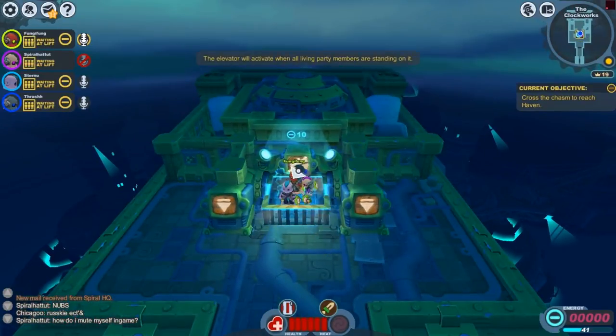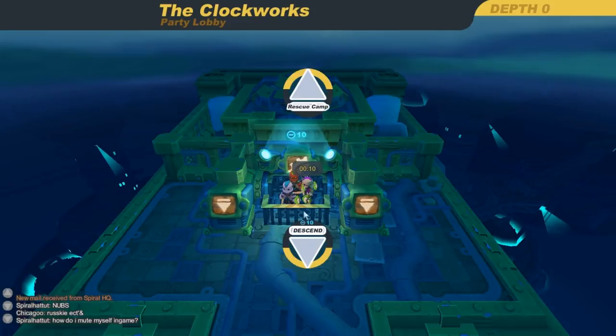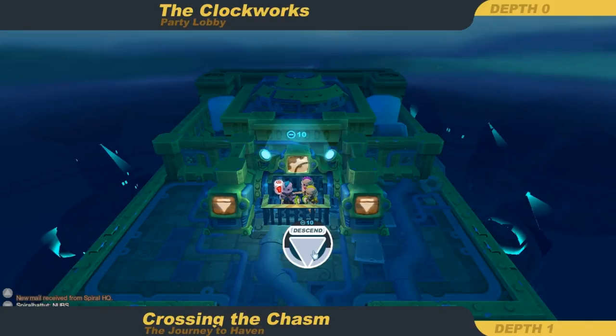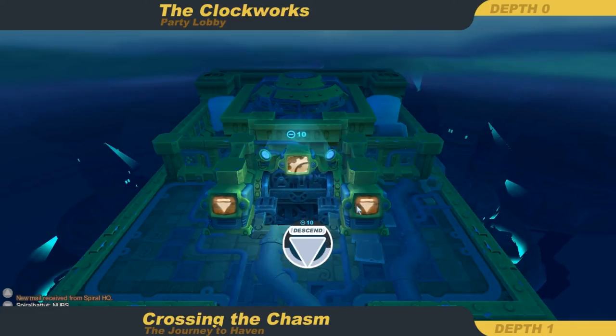Alright, so let's do this. I'm gonna mute everyone else except me. Descent. To get the hat, you always gotta descend, but not here. Just keep descending until you reach New Haven. The journey to New Haven. I think I'm lagging a bit. Man, this sucks. Ah, there we go. Bam, Elvira.